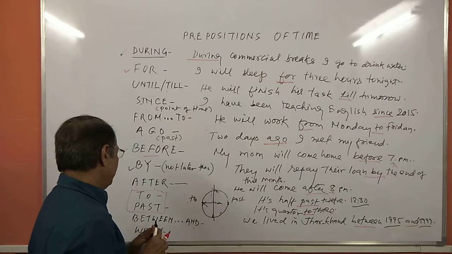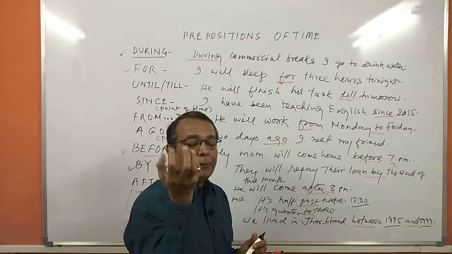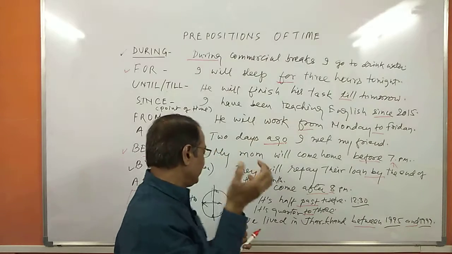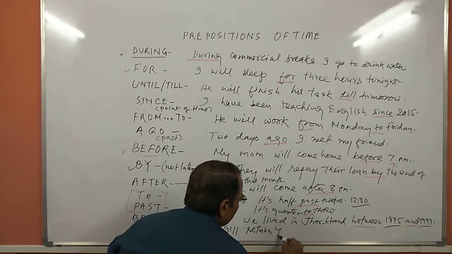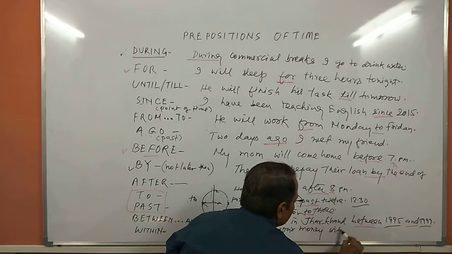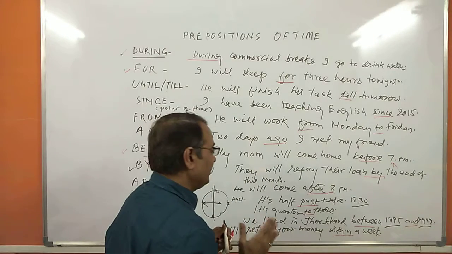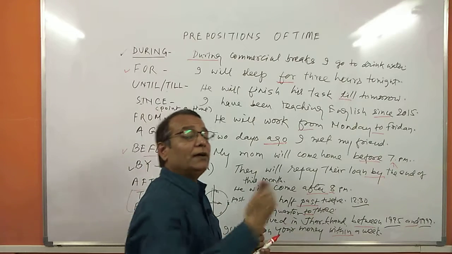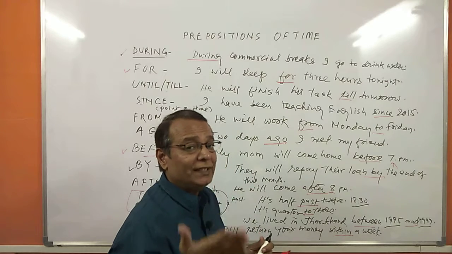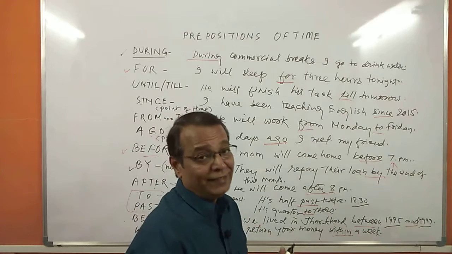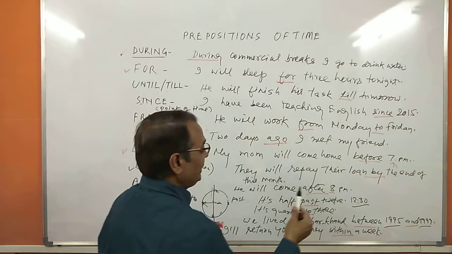Last one is "within." Actually, whenever you use this language "within," you refer to a limited period of something, and within that time frame the thing is possible, right? Suppose my friend is saying, "I will return your money within a week." Here you need to understand the difference between "in a week" and "within a week." When people say "in a week," that means they will take exactly 7 days to do that thing. When they use the language "within," it could be 3 days, 4 days, 5 days, 6 days, or 7 days, but it's not going to cross those 7 days. That you have to understand here. I will return your money within a week.